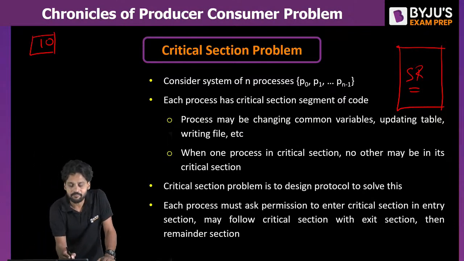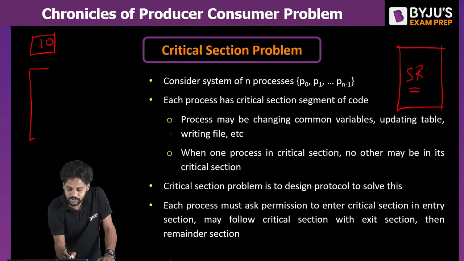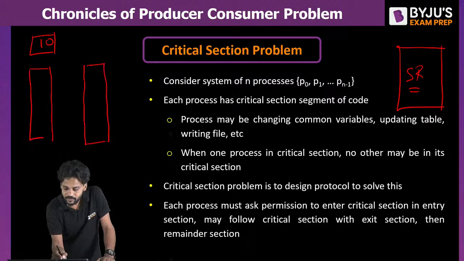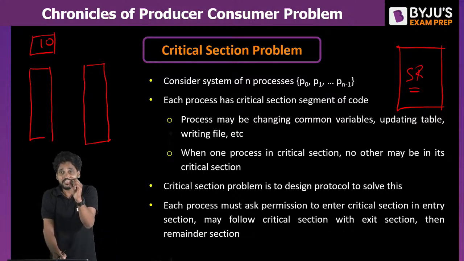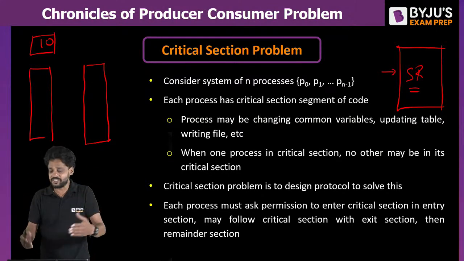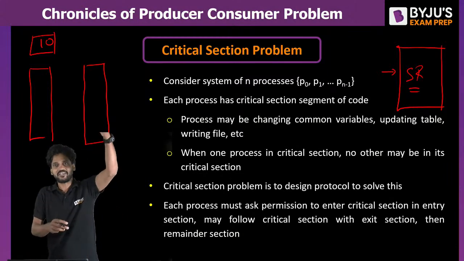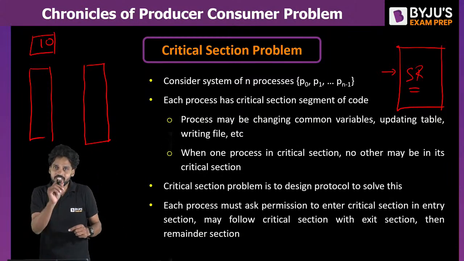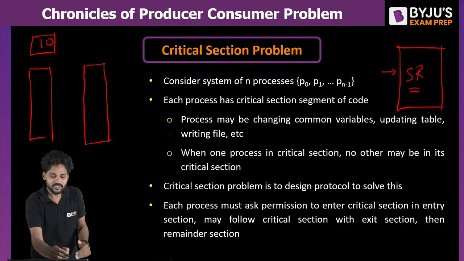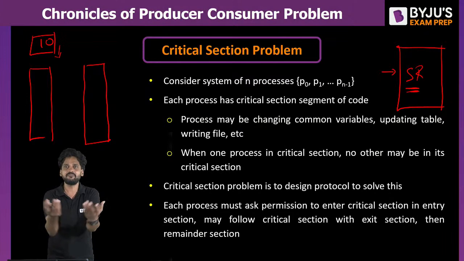Understand carefully. These 10 processes, let us say this is the first process. This is the second process. When they execute a section of code, the shared memory will get accessed. The total process is not limited to accessing the shared region. They have a lot of other tasks to perform, and in a specific module, when a process is executing, the shared region will get accessed.